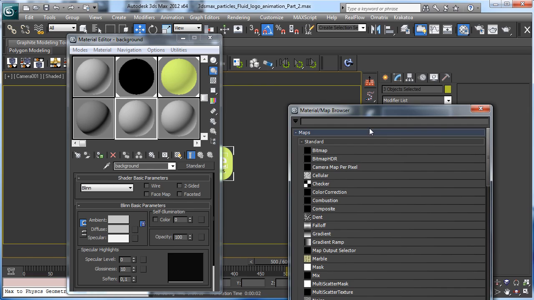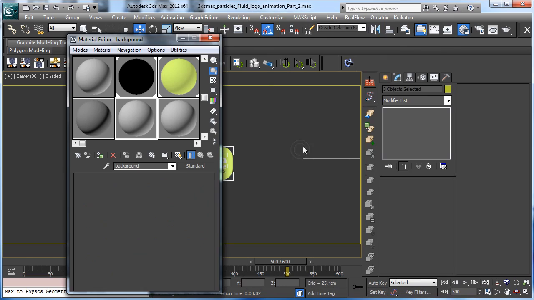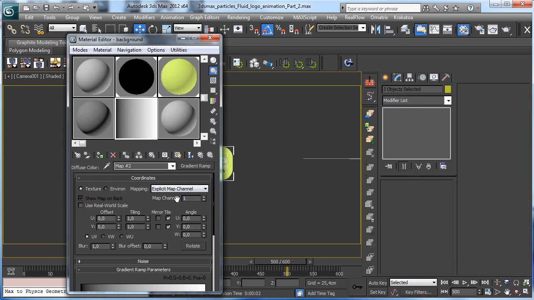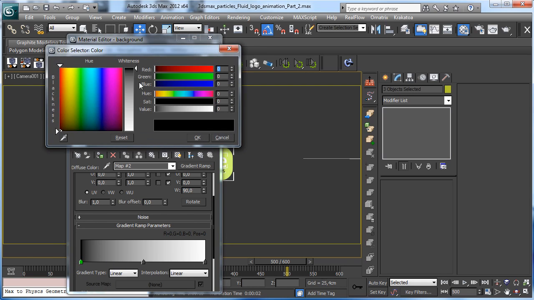Then we can work on the background, and the background can be a map. Let's start with a gradient ramp rotating by 90 degrees, so we'll have the darkest there and the lightest on the back area.